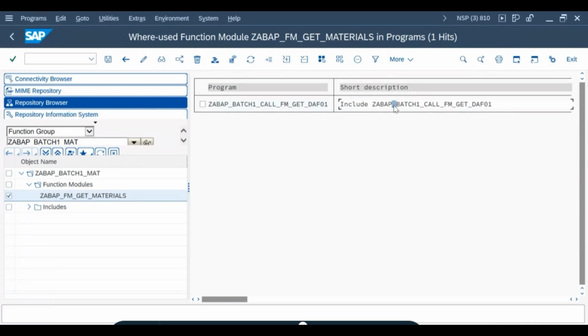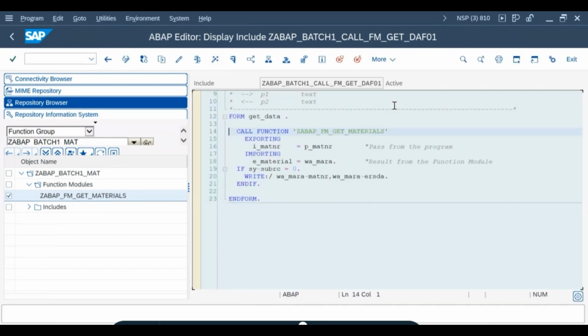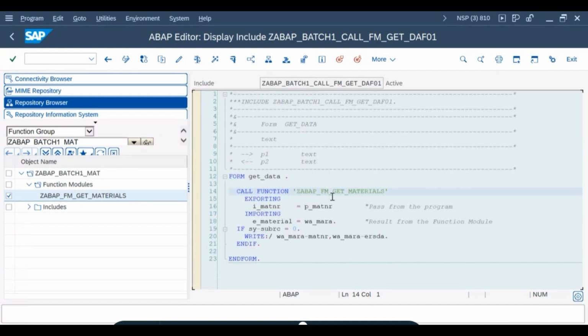So double click on this. And you see, here is the program where I used my function module.